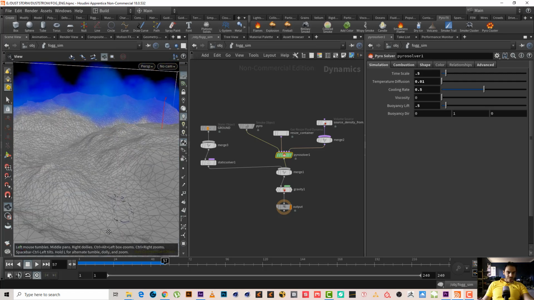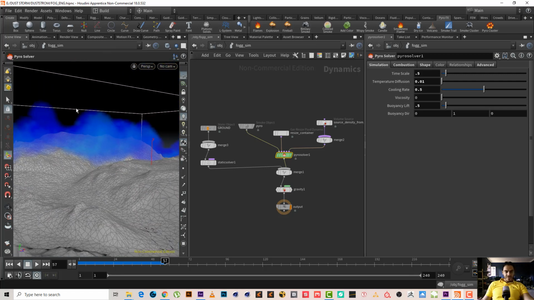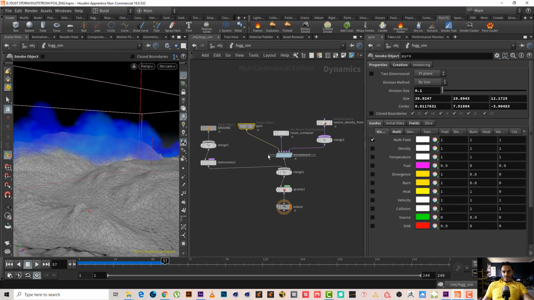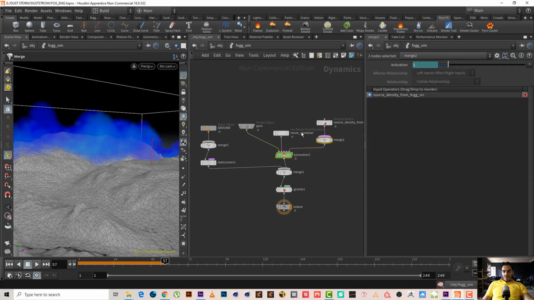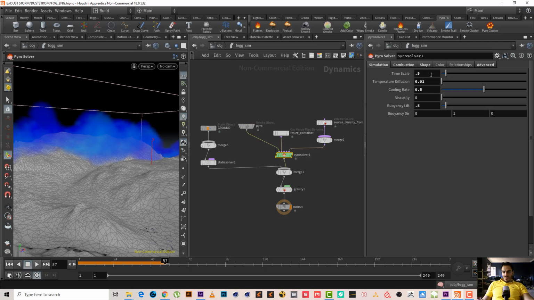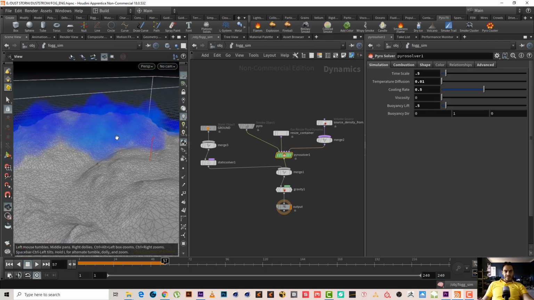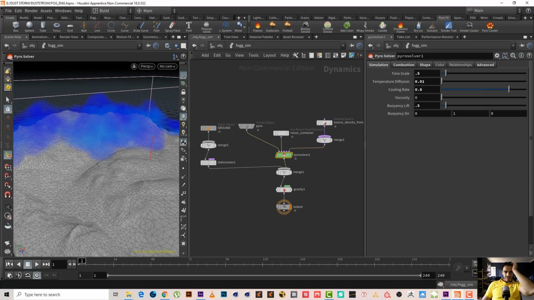Okay, we have something that looks like a mushroom effect, which is something we don't want. So let's check first our temperature, make it 0.2. We don't need too much temperature. Also, maybe I will burn most of the temperature so we don't have too much temperature. Yeah, also we can make some, okay, 0.8. Let's see if I make it 0.8.